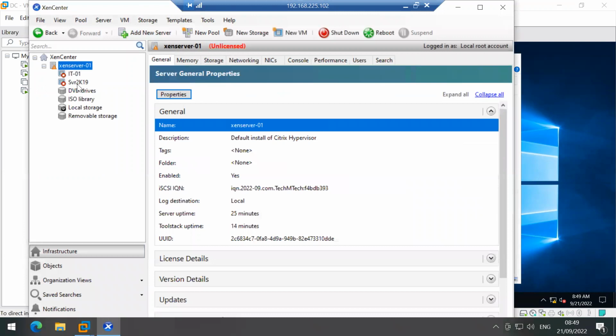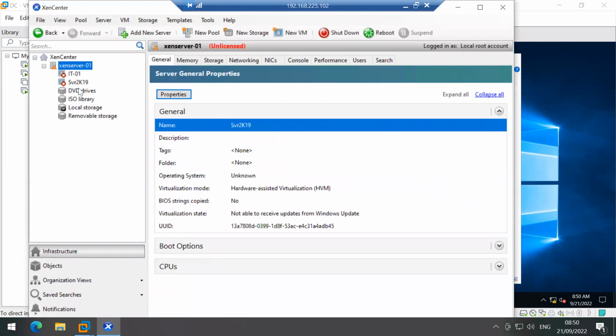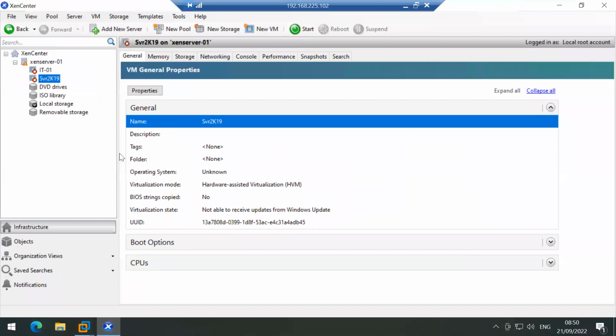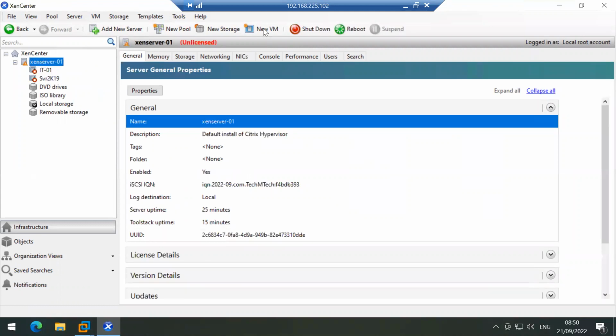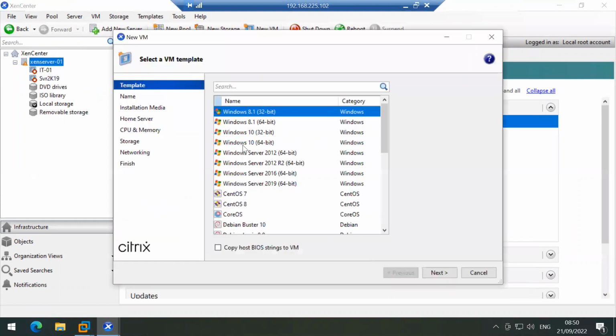We already have one Server 2019 machine, so we will configure this machine as a target device. Or else I can do one more thing. Let's create one machine.